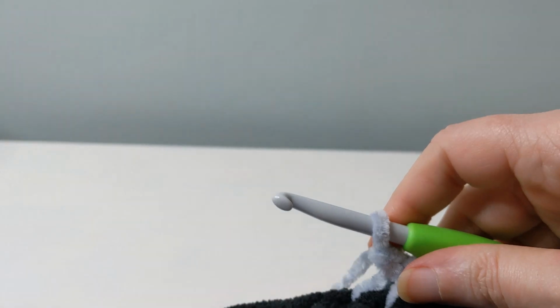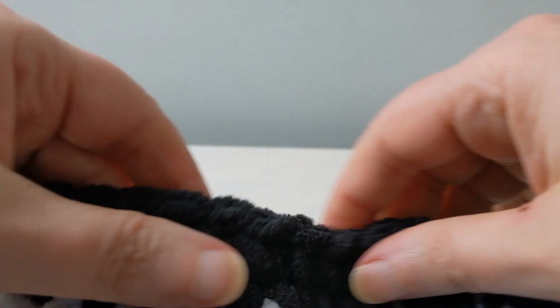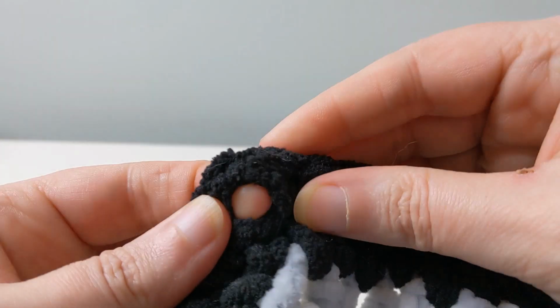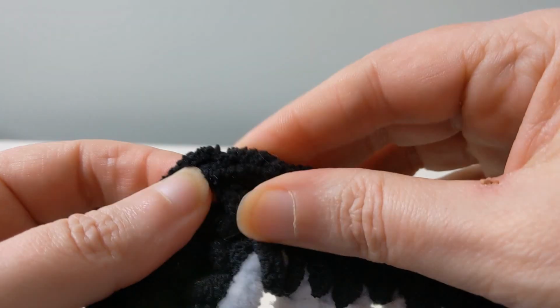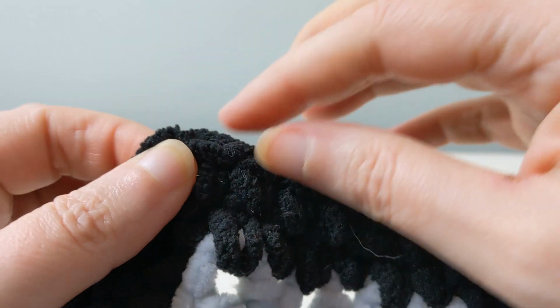You're going to continue on like that all the way down. Let me pull my yarn up for a second. All the way down to the end. And because we did a 4 plus 2, I'll meet you back here at the end, and you should end up with 4 to end this spot here. If not, jerry rig it and do 3 if you need to. But I'll show you what we're going to do at this corner.